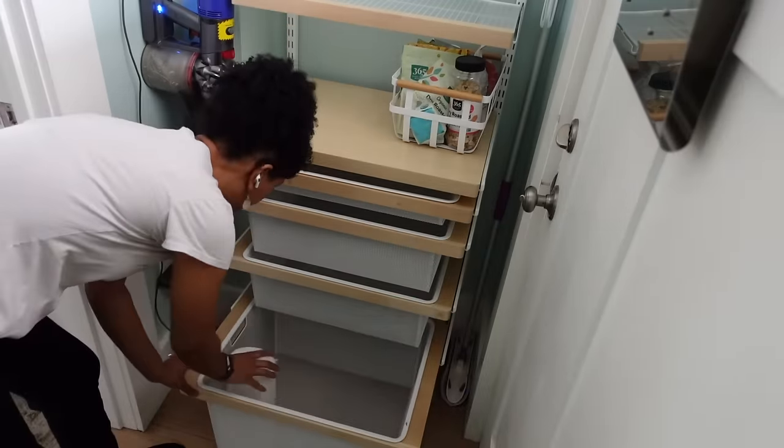I have a collection of microfiber cloths we use to clean counters and other things. Since I moved the vacuum from the entryway to the kitchen, I have all the vacuum accessories there, plus one of those viral TikTok spin brush cleaners — I'll be doing a review on it later, but just know it's fun to use and fun to clean the shower with. I also have my towels for drying dishes and hands there as well. I do change them out seasonally — I have fall ones and Christmas ones, which came from Anthropologie: the 12 Days of Christmas towels. Do any of you have seasonal dish towels?